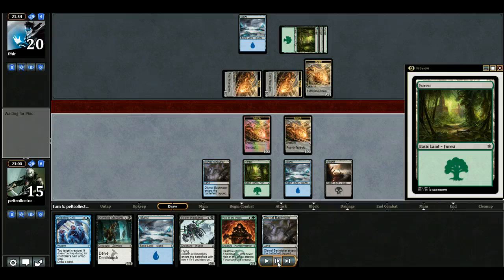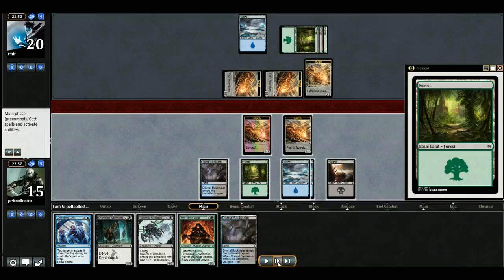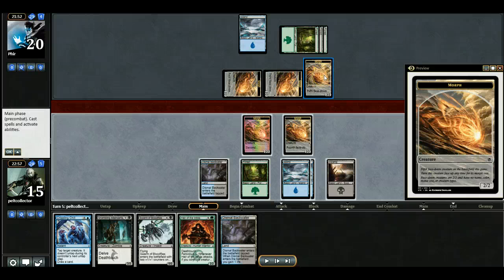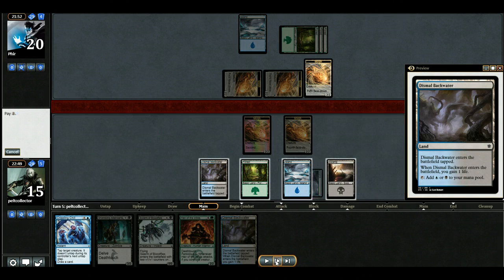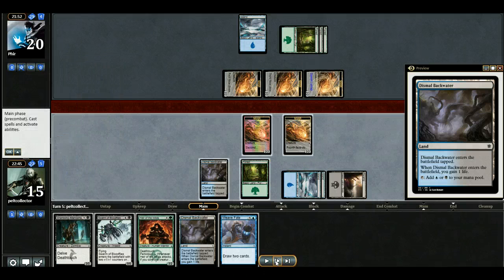So here's what I'm going to do. I'm going to play another land. And what I'm going to do is cast the Crippling Chill to tap this guy so he can't block. Because once it gets tapped, you can't block with it. And it'll stay tapped on his next turn, so I don't have to worry about it attacking me on his next turn either. All right, so let's go ahead and do that. And plus I get to draw a card. So I'm hoping I could draw something good that I can use possibly.